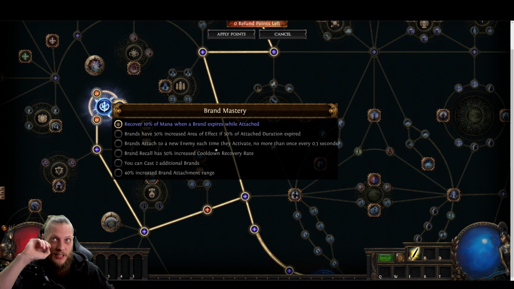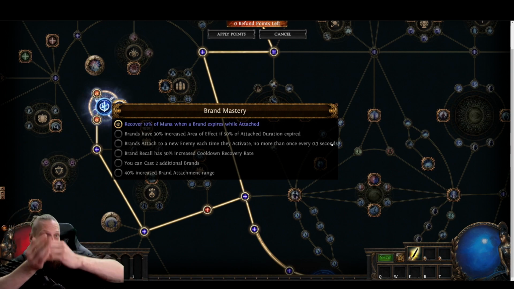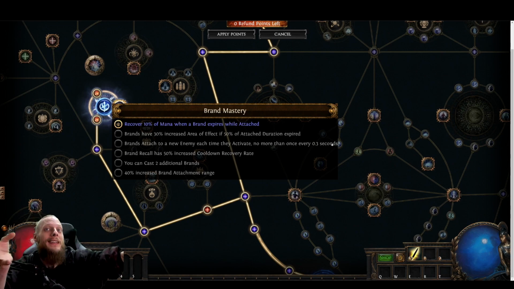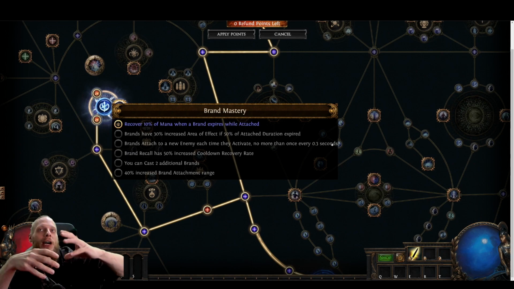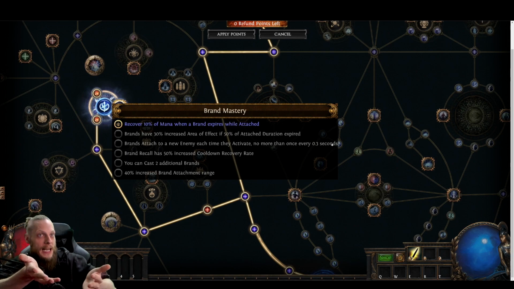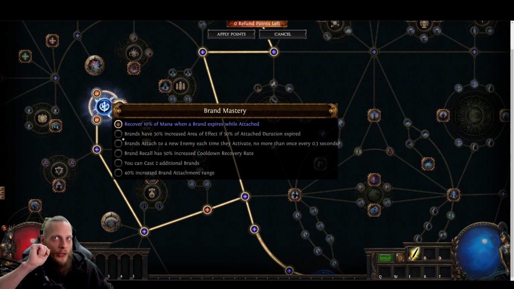So, for Penance Brand, you wanted to have that, so you attach the brand to the enemy, and after 0.3 seconds, it jumps to the next one, leaving the explosion. And then you stacked a ridiculous amount of cast speed, so you actually got those explosions to maximum stacks as close to 0.3 seconds as possible. So this was the reason for taking an entire cluster setup on your brands together with the enormous amount of brand attachment range. So this is insane. The other two are whatever, but this is big.